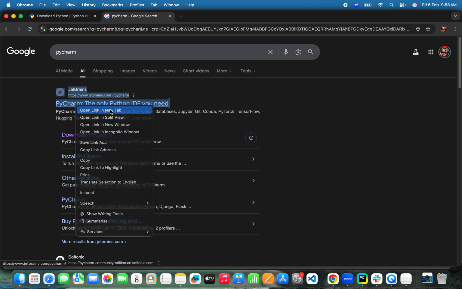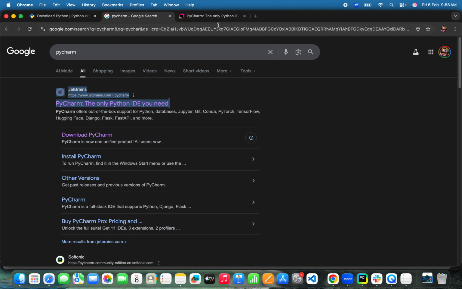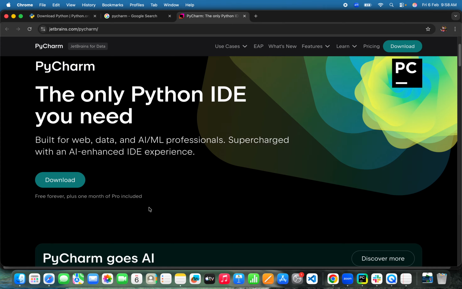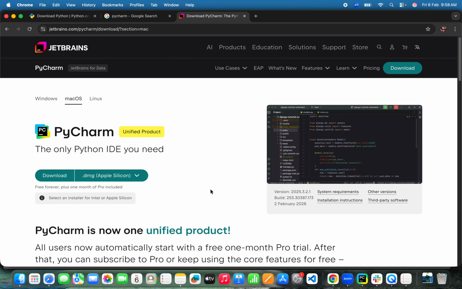Okay, let's go to this site, PyCharm, and then here you can download this. When you download, you can see that it is automatically detecting my laptop and my laptop's OS, and due to which it is already suggesting me to go with Apple related downloads. So it is giving me Apple Silicon or the Intel processor. So I use MacBook, so I go with Apple Silicon. So check your processor, and then accordingly you can download the DMG file and then install it.